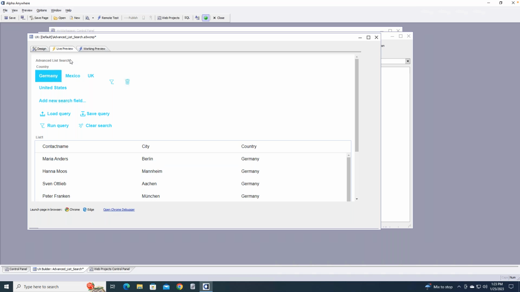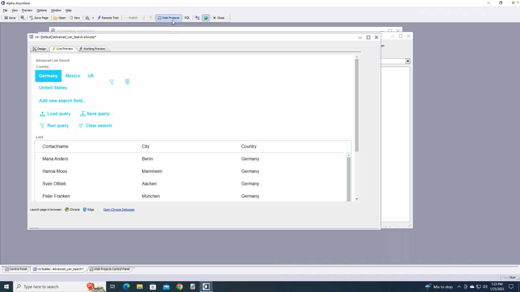What's also neat about advanced list search is that each user can have their own set of saved searches. So they may have something which they've set up which is really complicated, like I only want to see customers who've purchased within the last 30 days and have spent more than $100 in Germany, right? And you might say, well, I'm going to run that list often. I might want to save that. So there's a possibility of saving that here.